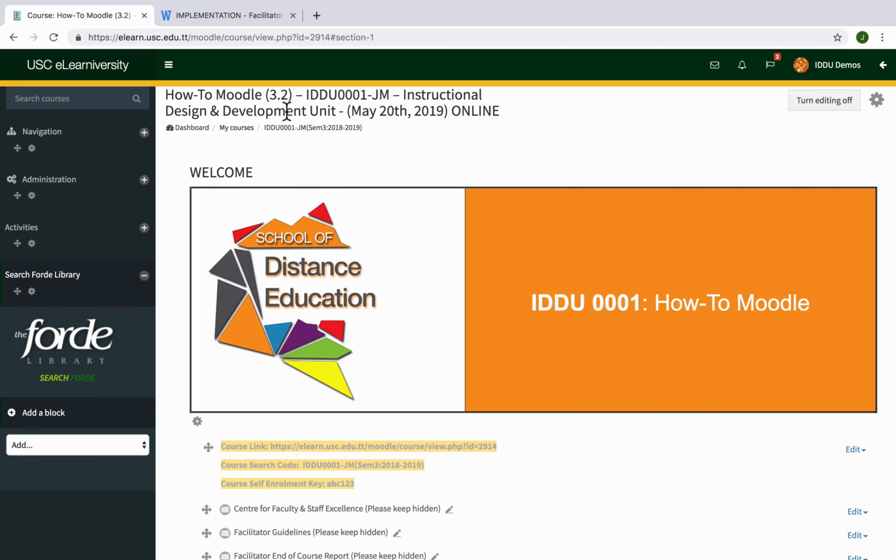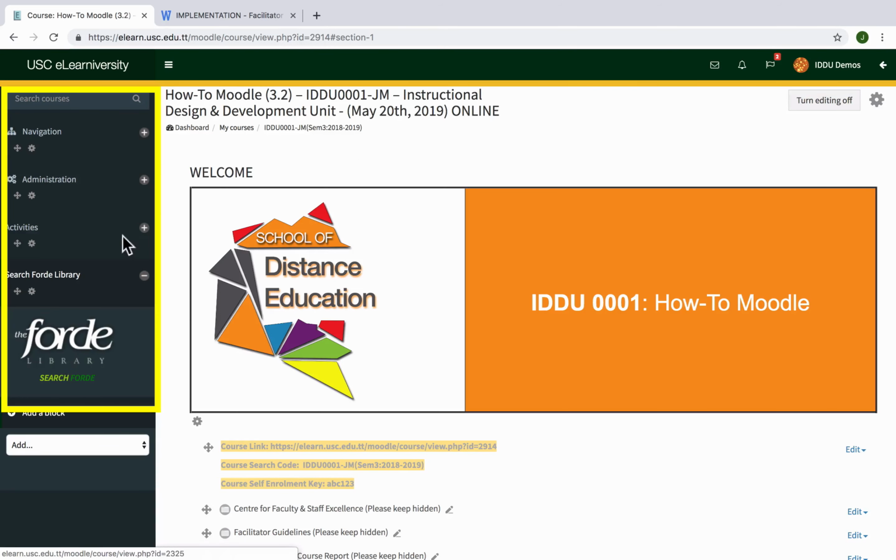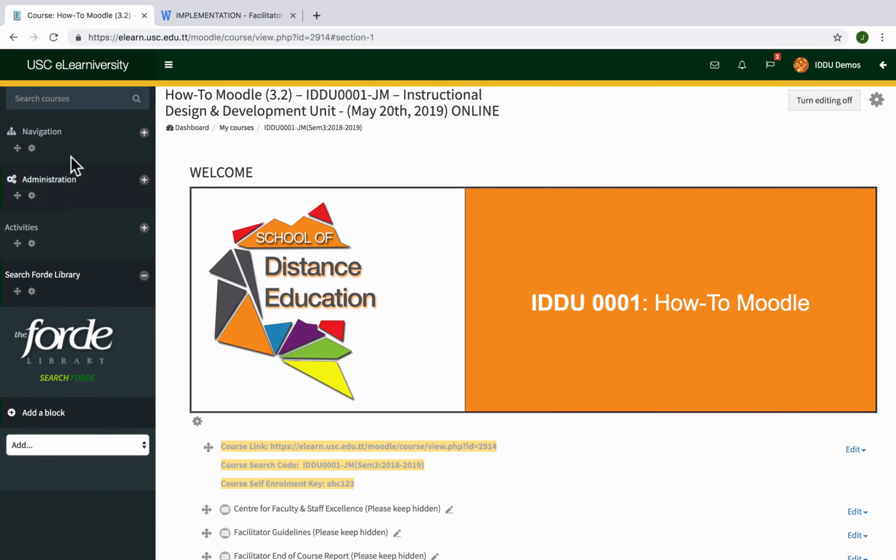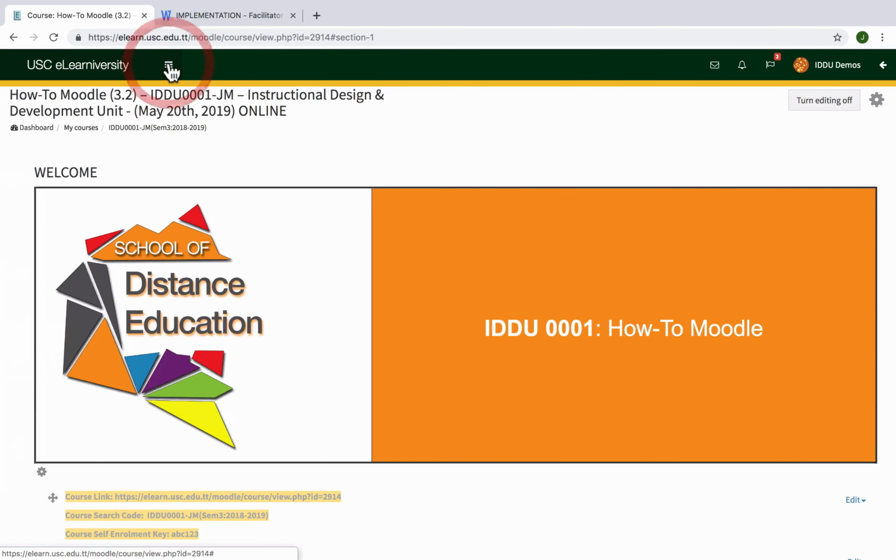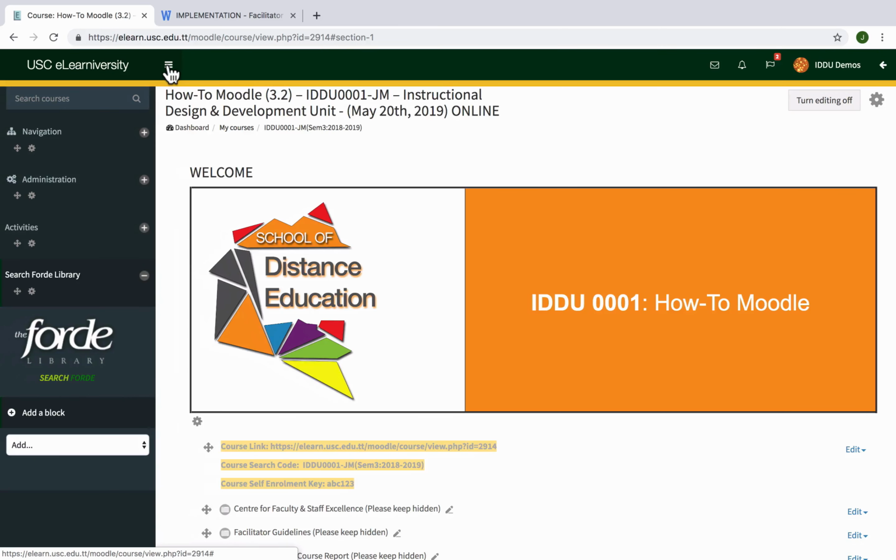All right, another important thing is that on your left panel, you have access to a few things. Now, if you're not seeing your left panel here, which has the navigation, the administration, and so on, it could be that it's hidden. So you have to use the hamburger menu and you can toggle. So by clicking on it, in my case, I would have hidden it. If I click on it again, it will be revealed.